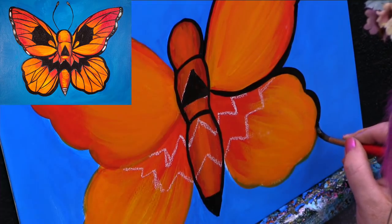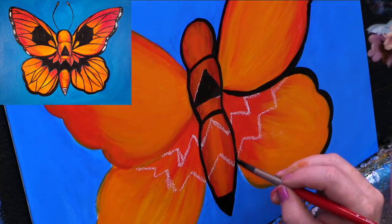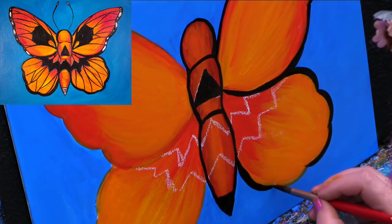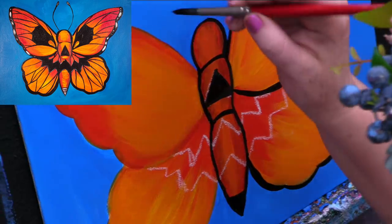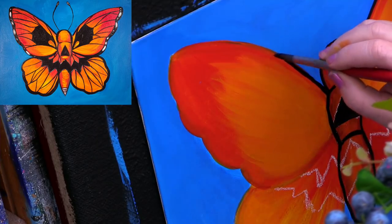I'm coming along the edge of the wing. Here we go. There we go. Just coming along the edge of this wing. Then up, up, up, up, up the wing.